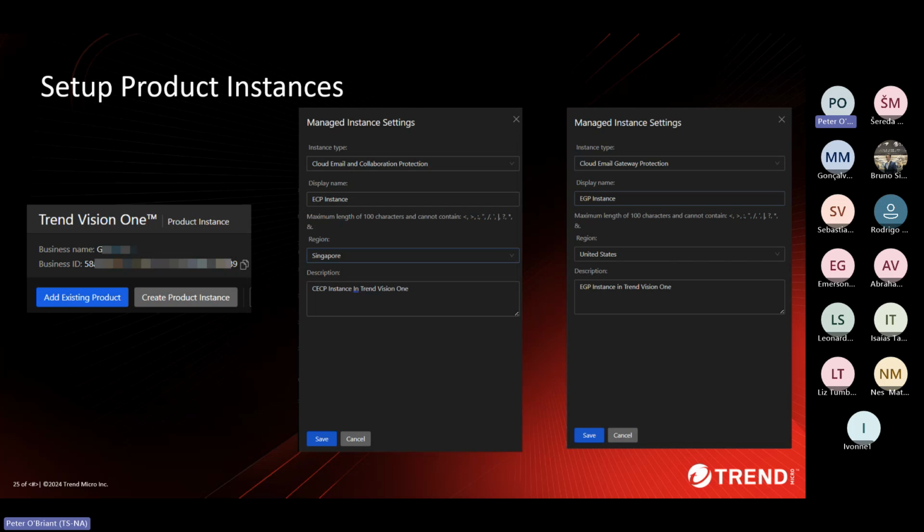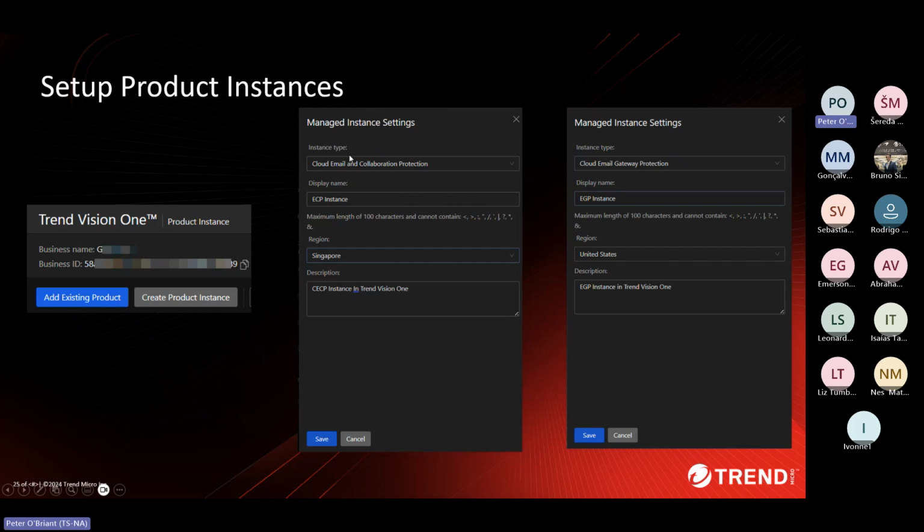All right, so to set up the product instances, if you've used the Vision One console before for other components, it's similar. You will go to the product instance, and you will need to go in to create a product instance and define what the new protection manager is going to need. So whether it's the email, in this case, the cloud email and collaboration, or the cloud email gateway protection.